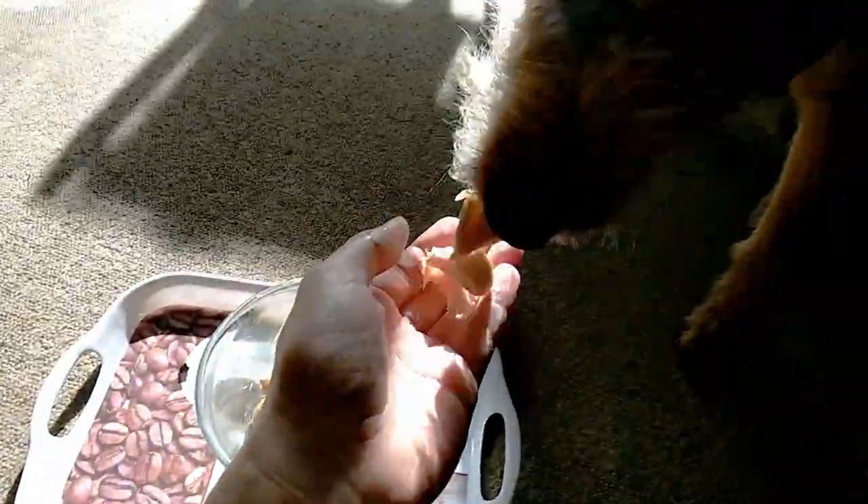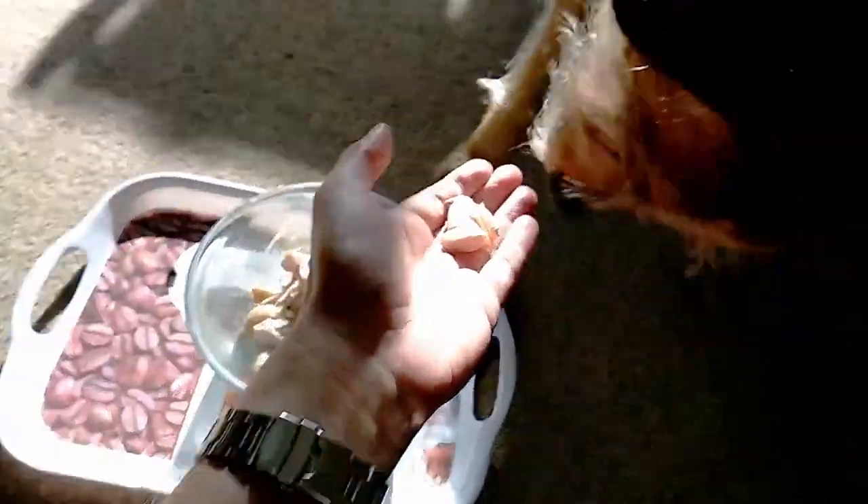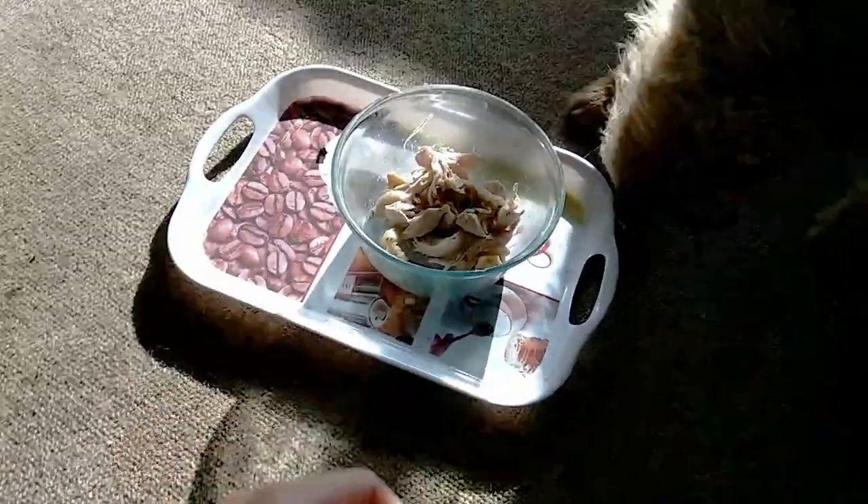He was still incredibly fussy. A couple of things that worked for us throughout the first two weeks were a little bit of dog roll mixed with toast dipped in stew gravy, and when I had pizza I would feed him the pizza crust — he was really into that. The main constant that seemed to work was the chicken. We changed from feeding him twice a day to trying to feed him maybe once an hour just to see if he wanted food, and that way we managed to get him to eat enough to sustain himself.